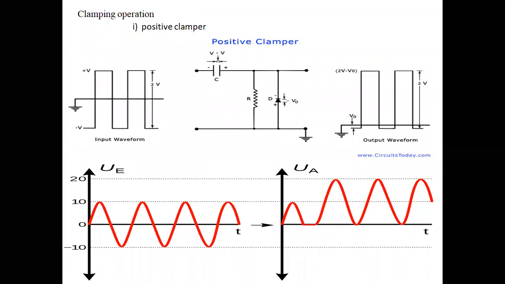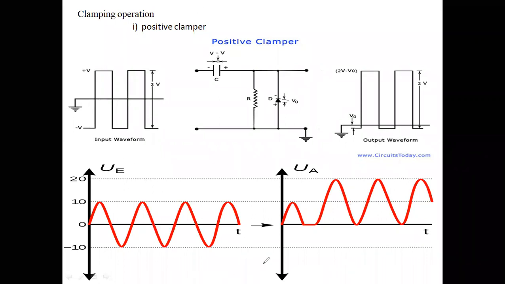Now come to our first one, that is the positive clamping circuit. For all the students I am informing, if you understand this positive clamper clearly, there is no need to explain the remaining concepts. It's enough. Here I have taken two waveforms: one is a square wave and another is a sine wave. For these two inputs, I am going to explain the output. If you understand clearly how we are getting the output waveform, then it's enough. The remaining concepts you can work out yourself.